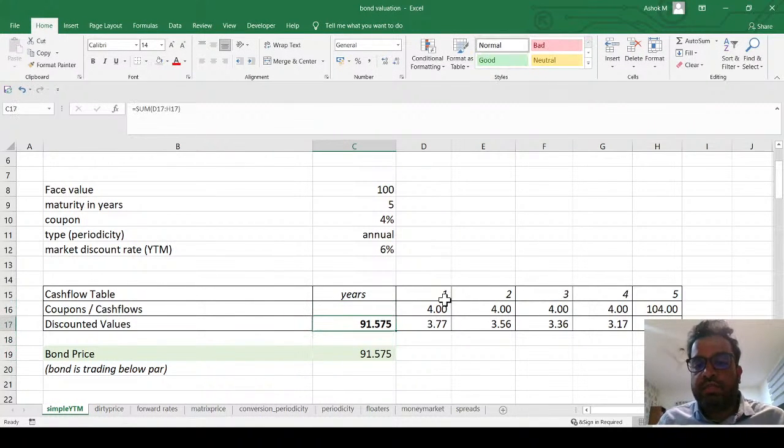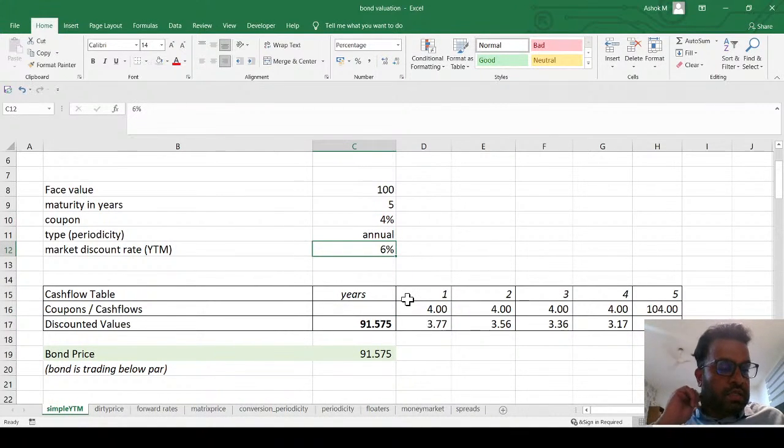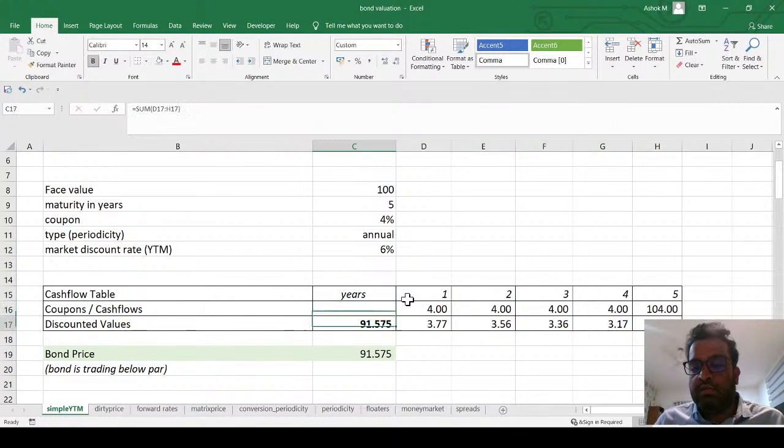Okay, so the price, as you see, is below the par value, and I think you might know that when the YTM is greater than the coupon, the bond will be below the par value. When the YTM, the discounting rate, is more than the coupon. That is because the market discount rate means the market thinks that this particular bond should pay 6% coupon. That is the meaning. For the risk of this bond, ideally the coupon should have been 6%, but they are paying only 4%. So the market sort of brings down the face value to a rate which is commensurate with the risk.